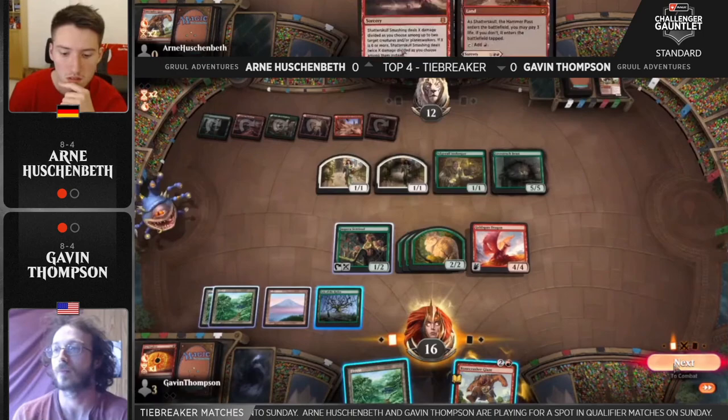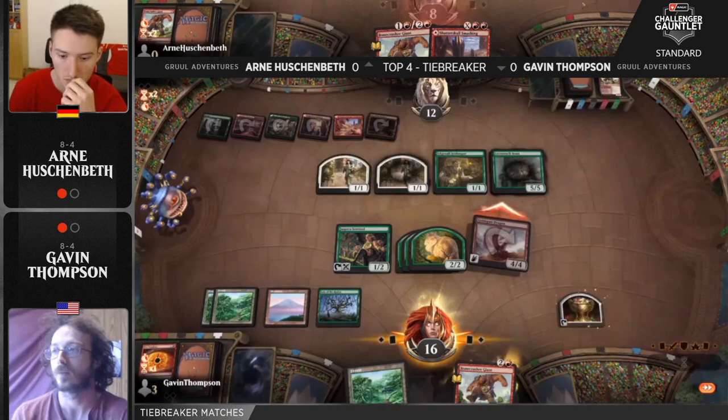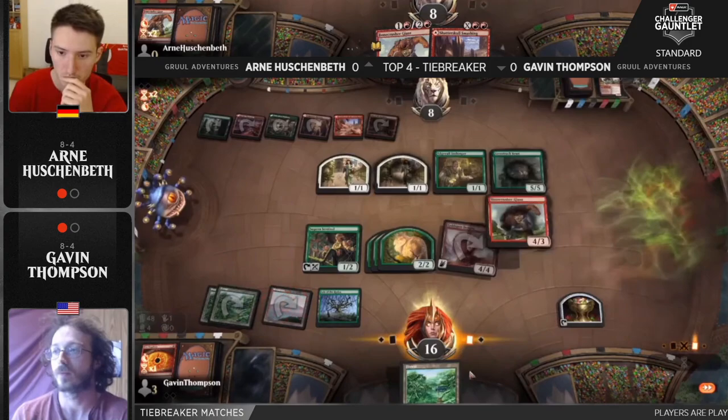We did need something like that because the ground is pretty gummed up here, where it is pretty tough to get through with these cats. Even the Bone Crusher Giant isn't great. So if you can deal with this Goldspan Dragon, we put advantage slightly back into Huschenbeth's side. So really anyone's game. Yep, and Gavin just dumping everything out.